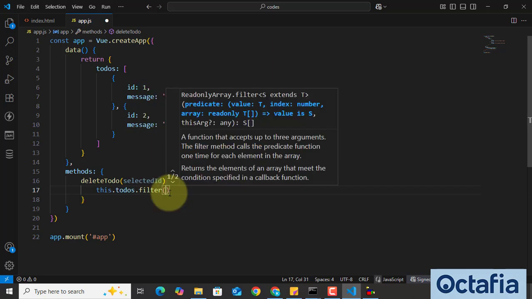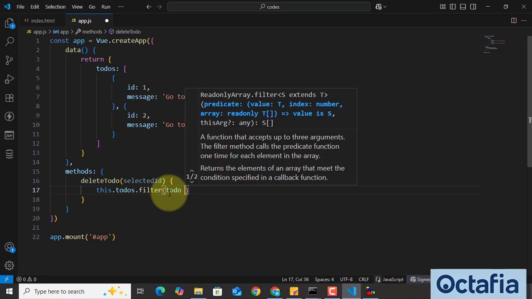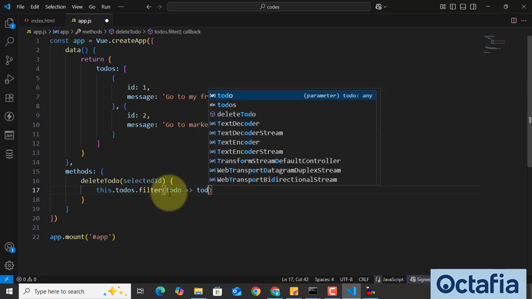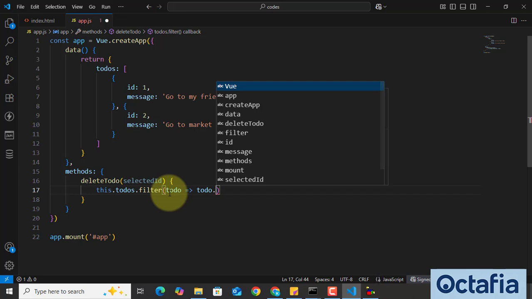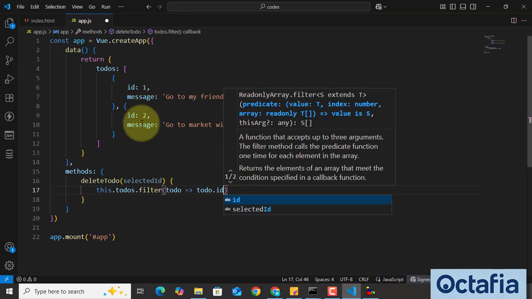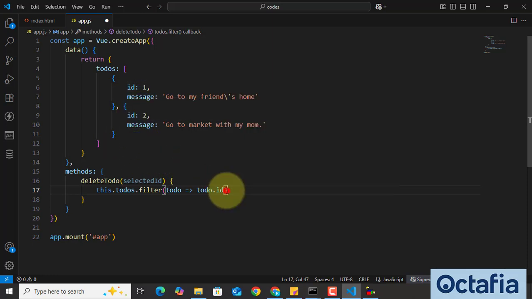Filter like this, maybe to do for a single value like this, to do ID, because every single to do has an ID, not equal, because we just get the not equal ID value, because for ID equal to selected ID we want to delete it.